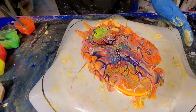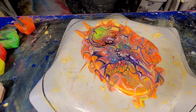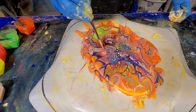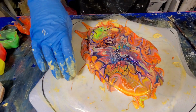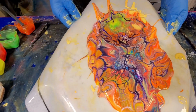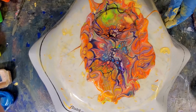Side. Little blending in. Okay. All right, let's give that another spin. Tilting to see, bring it back up now. Tilting a bit to see how much paint is left.